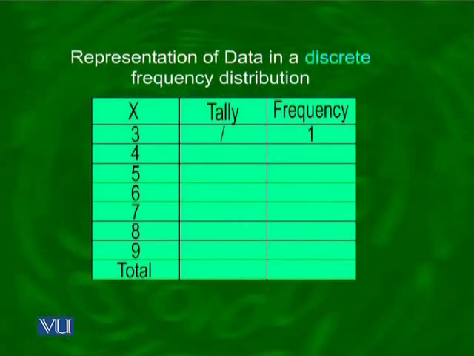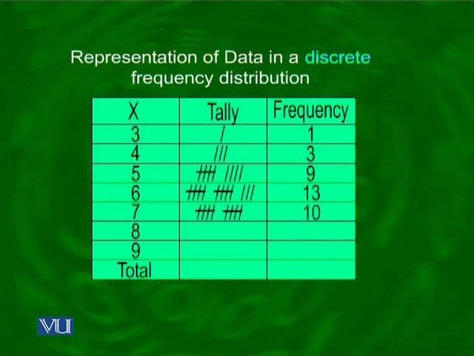and so on. So if we want to do this process of tallying manually, then of course the easiest way is to pick up the values one by one and put a tally mark in the second column of our table. So because the first value is 3, we will put a stroke in the second column against the number x equal to 3, as you can now see on the screen.